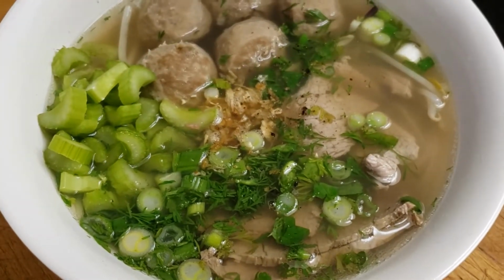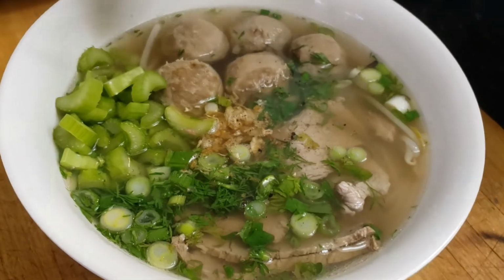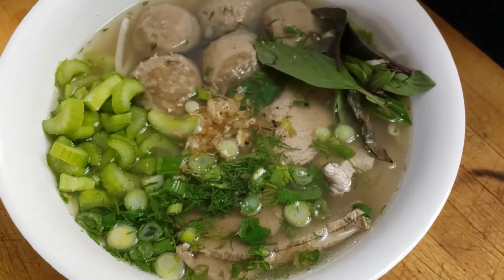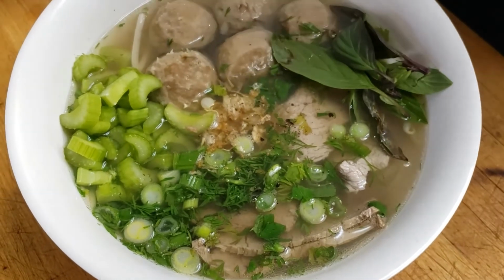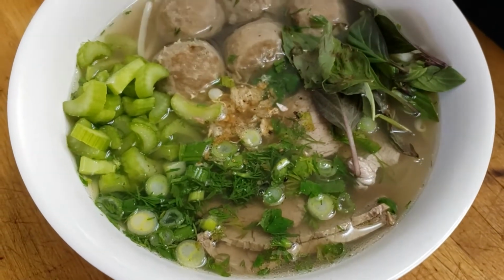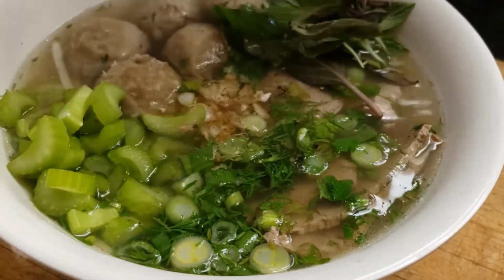Some people add additional cilantro, but I already sliced up some cilantro and green onion in my pho, so I'm just gonna go ahead and add some more basil to my dish, and it just adds a really nice aroma to it.